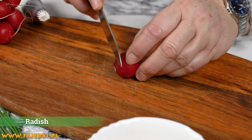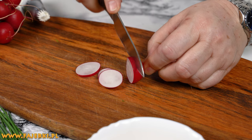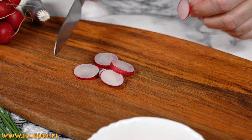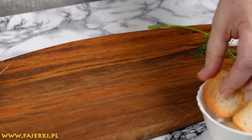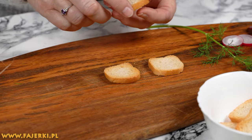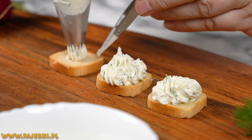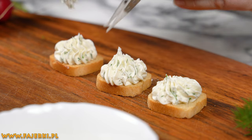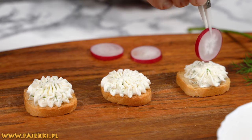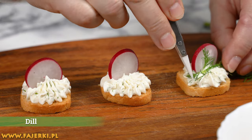Cut the radish into slices. Make a rosette of cheese on the rusks. Place a slice of radish on each one. Garnish with dill.